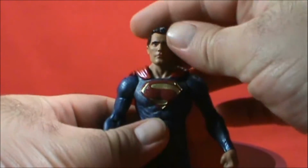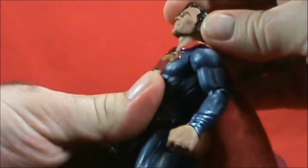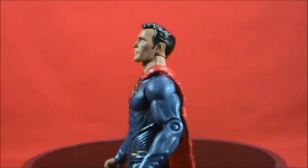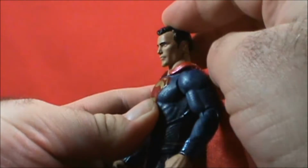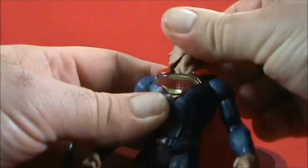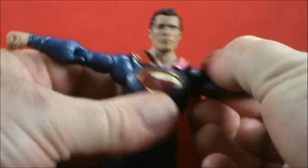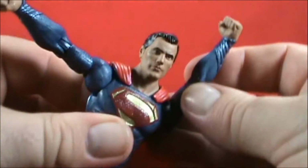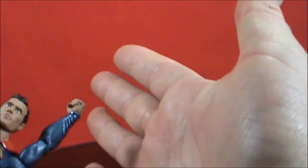Let's take a look at the articulation on this guy. His head looks left to right. Can look up, which is nice. This is the most posable for any of the heads on the Mattel figures so far of this Justice League line. It's got a good range of motion up and down. Can tilt a little bit. Left to right's nice. Shoulders go up above 90 a little bit, so a little bit of a flight pose isn't so bad. An open hand would have been nice, or kind of like a flash hand where you have a hand out like that would have been kind of cool. Arms go all the way around.